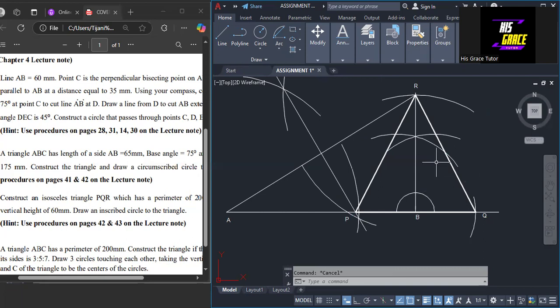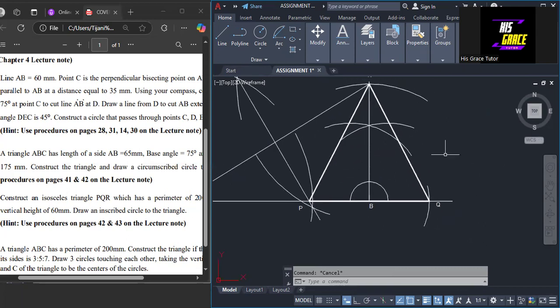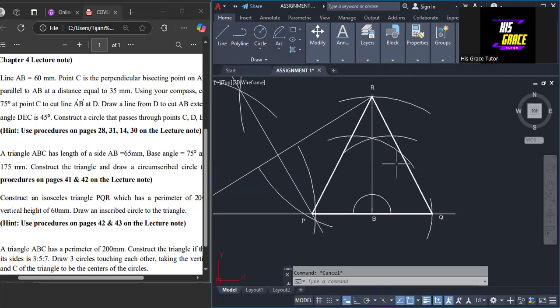All right, so then we are asked to draw an inscribed circle within this triangle. So let's quickly do that. So what we are to do is that we are to bisect any two angles of this triangle. So how do we do that?